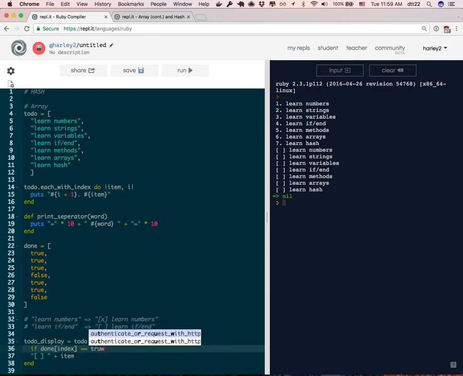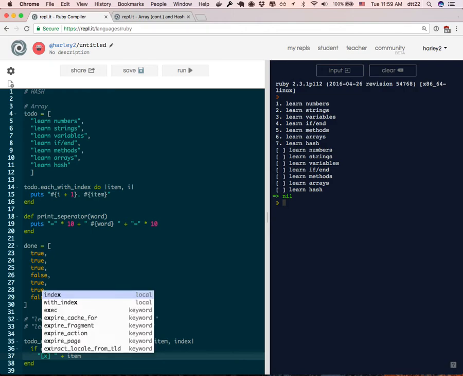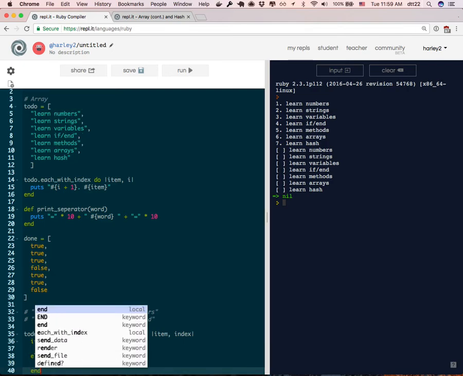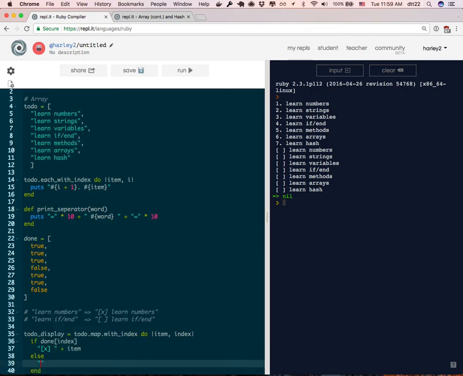So technically you're comparing with true or false, but you don't need to because it already says true or false. So just say if done index. If it's done, then what do you print? With an X? Okay, if not, so now you learn this if, else, and end. If not, then what do you do? Blank space here plus item.